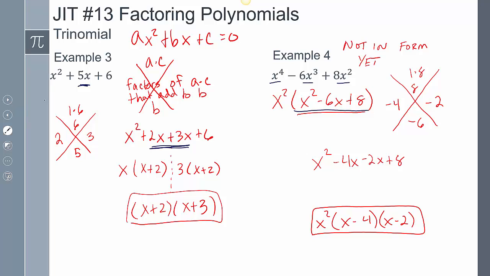And so now this is just factor by grouping. I factor out the x, and I factor out the -2. If I factor out -2, I'm left with x minus 4. And so I do have this x minus 4 that's in common here. And then I have the x minus 2, which is here. And then my x squared is still left over from the problem here. And so that's going to be my answer.